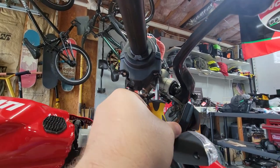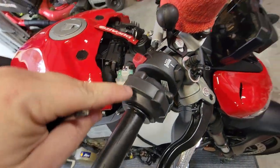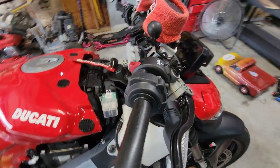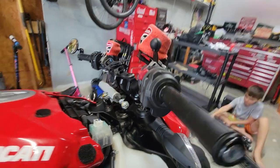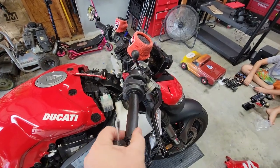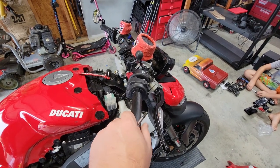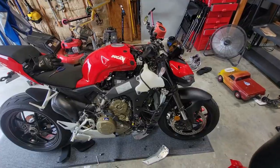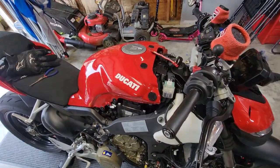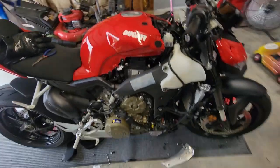There's a pin that goes onto the end of the bar in a hole, and then on the other side of the cover there's a little metal pin that will fall into a hole on the lower half. And now - no slop. Nothing. No slop at all - that's nice. So the throttle spacers are done. Before I put my new grips on, I'm actually going to take a minute to put this bike back together because I've got bolts on the ground and I don't want to lose anything.